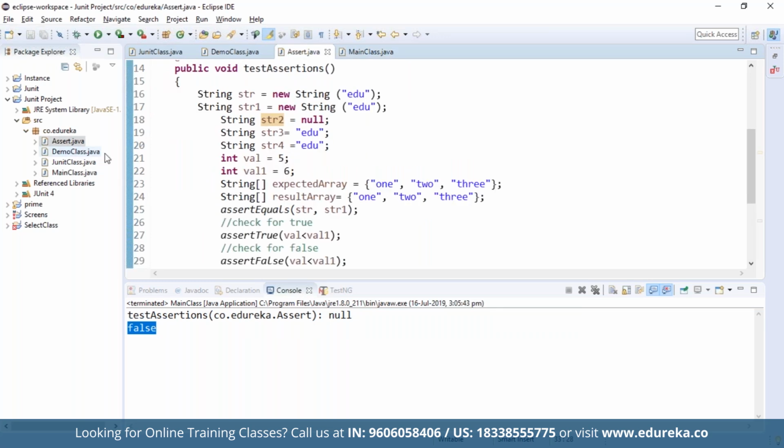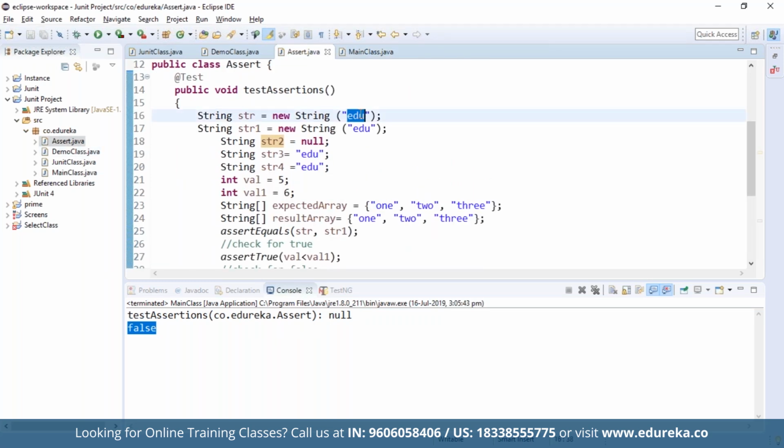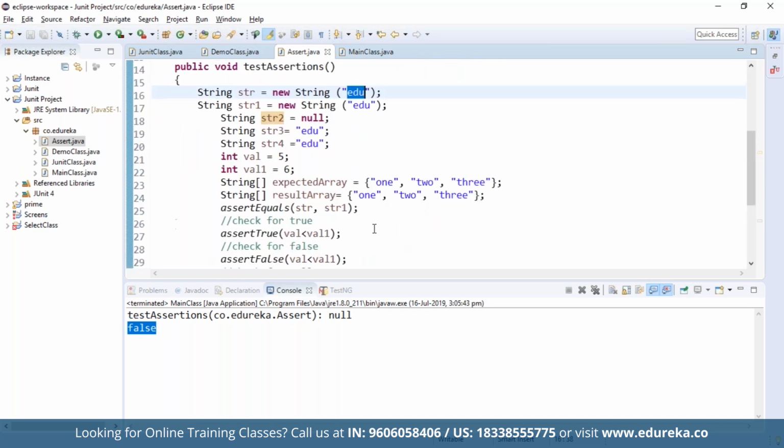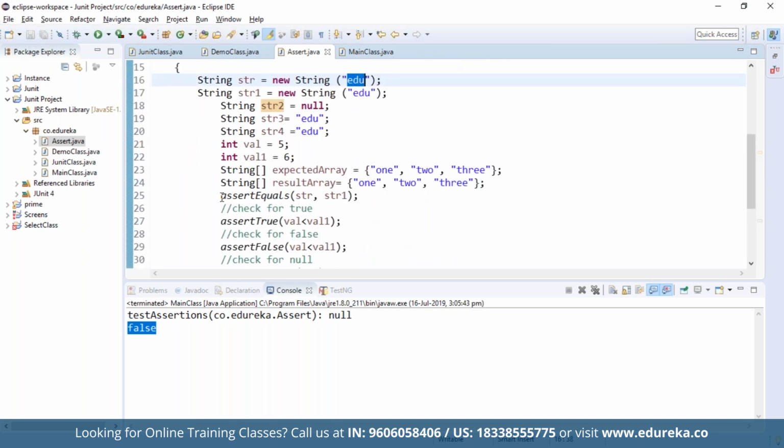Now let's take a look at our assert program. So we've provided the first and the second string to be equal. So the first thing it checks for the equals command is string and string1. So this basically checks between the two strings, that is string and string1, if they are equal or not. They're equal, you can see that it is equal.